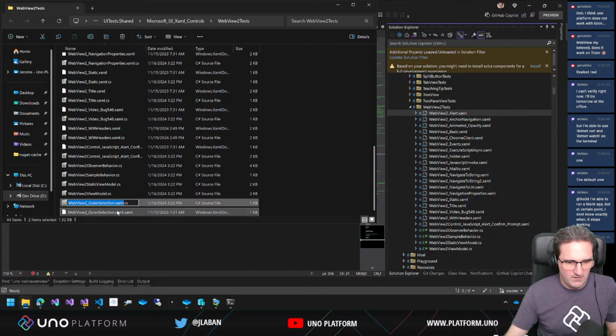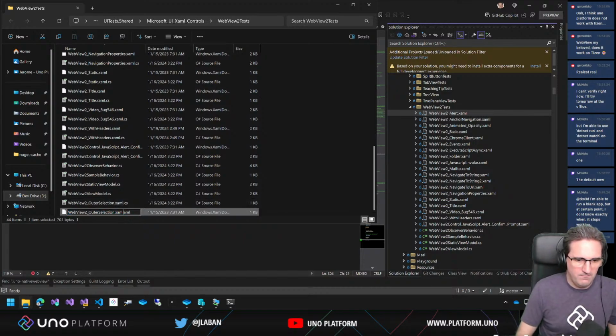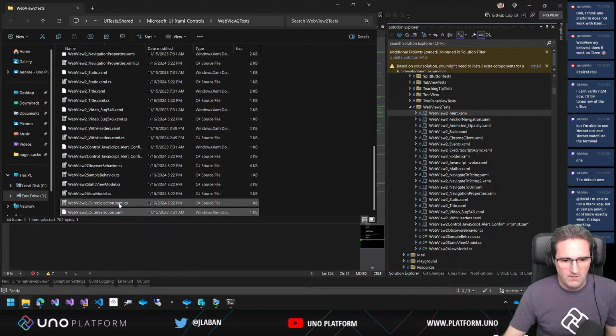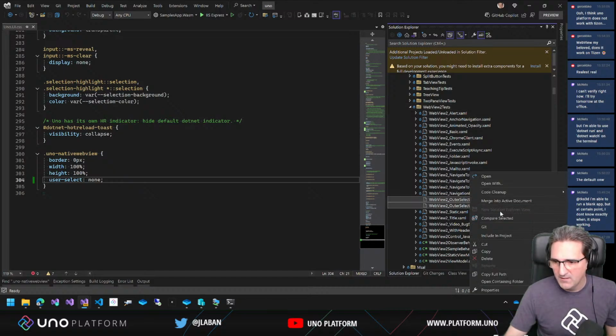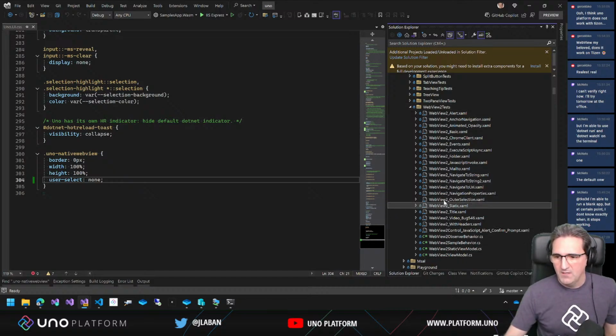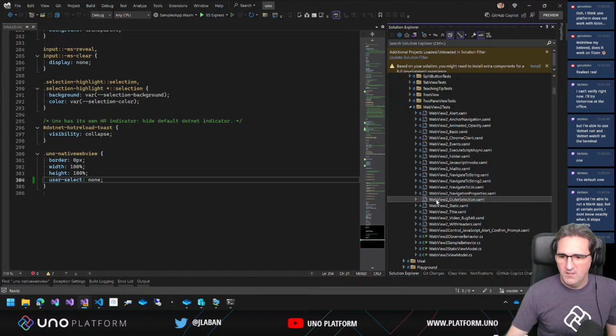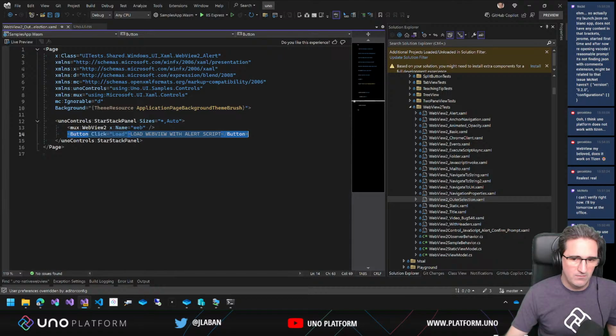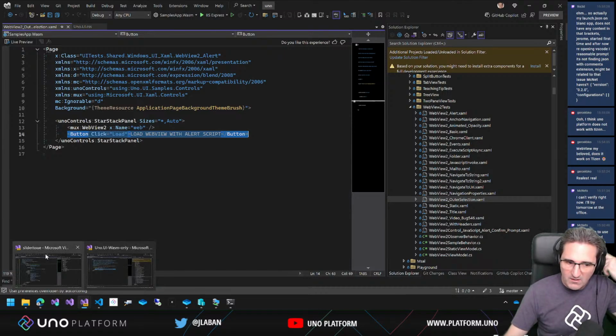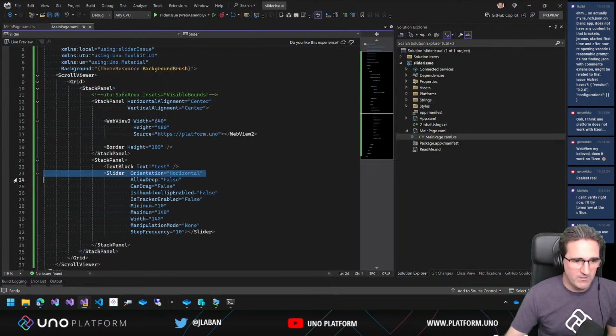Okay, I think we're going to have to add the files manually. And we're going to replicate the behavior that we saw in the other tests, so just by putting a slider in the same way that it was specified here.